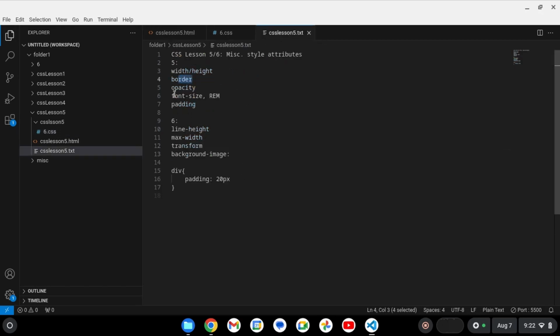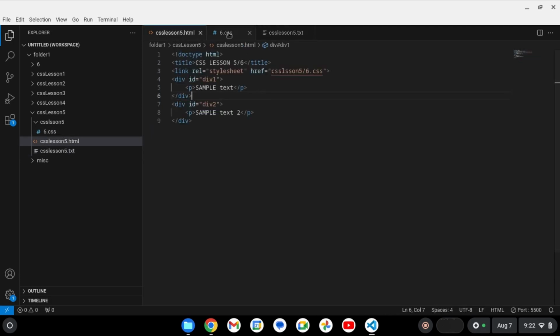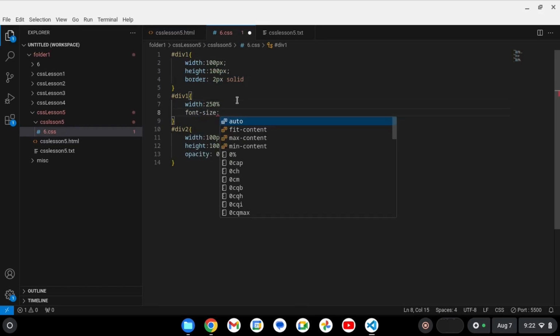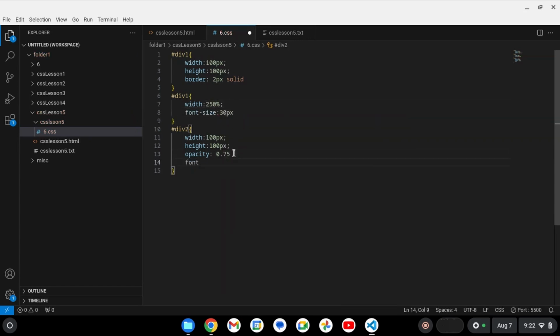So the next one is font size. Okay, this is going to be interesting. Let's say, let's use, I don't know, 30 pixel font and put a semicolon there. And for this, use font size, let's say 2 rem. That looks good. Oops. Oh, yeah, because the previous one didn't have a semicolon.